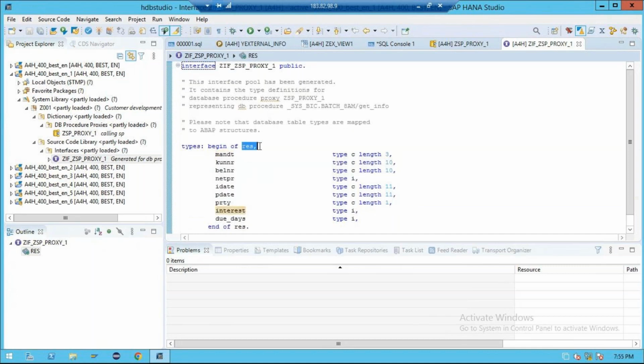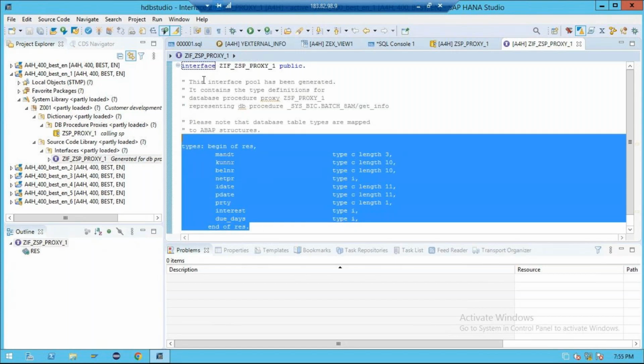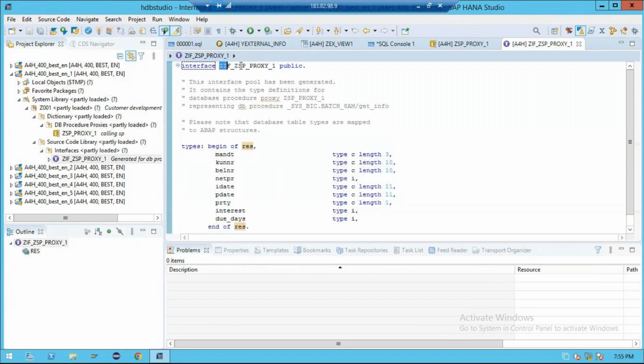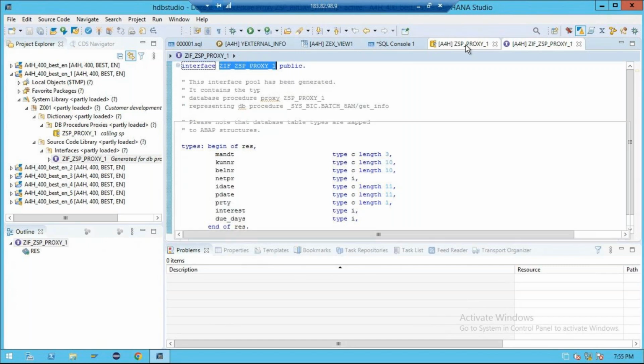REC is the result output variable, structure name. Got the point, Amir and Frederick? This structure will be created by default, based on your processor, when you provide the interface name.